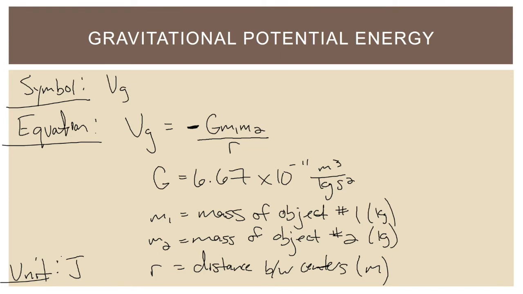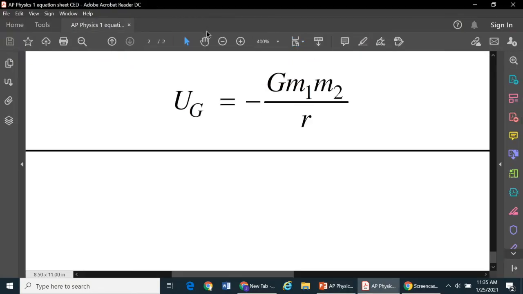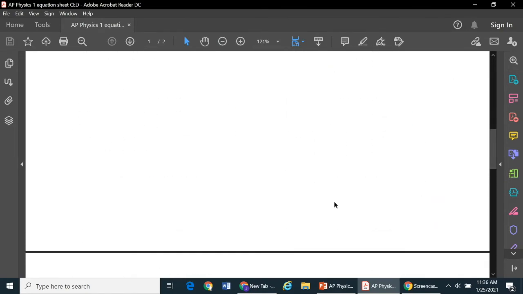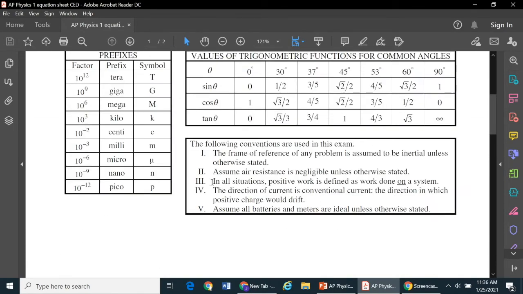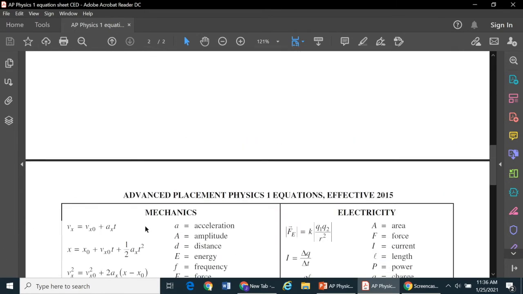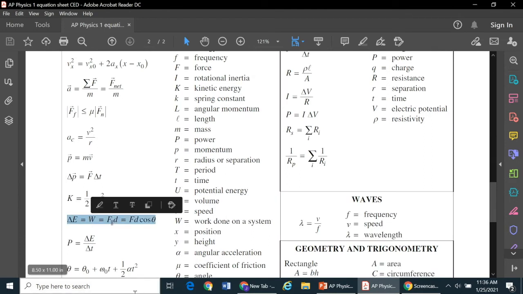Okay, so if you look in your AP Physics reference table, you should notice that this equation is printed in there on the bottom of the second page. And it says exactly what we said. The gravitational potential energy is G M1 M2 over R, but negative. And again, the only reason why the energy equation is showing the energy as being negative is because of this. In all situations, positive work is defined as work done on a system, and that positive work, according to the work energy theorem, increases the energy. The change in energy there would be positive.